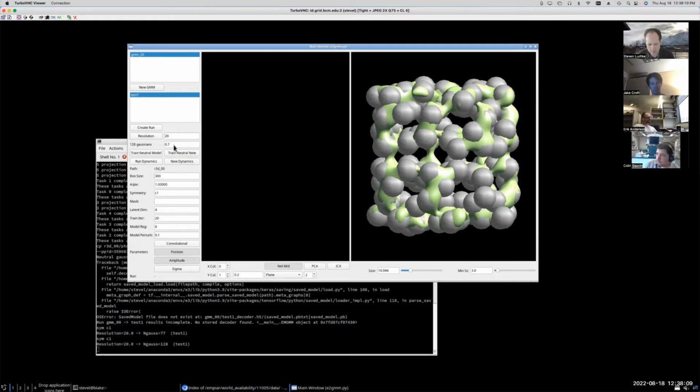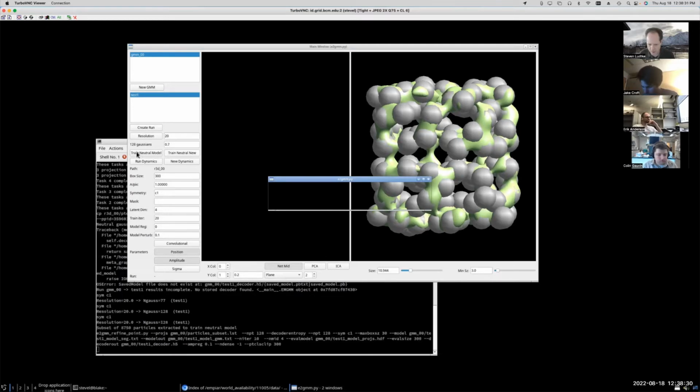So all right, we're all set. The next thing we have to do then is train the neutral model. It used to be there were only two buttons here: train neutral model and run dynamics. This is Muyon's original code. This is my new version of the code, which doesn't have sigma and doesn't use as much memory. So we'll be using the new one.